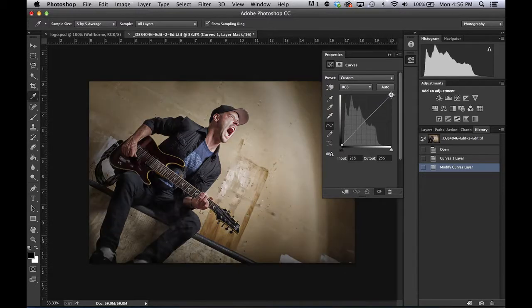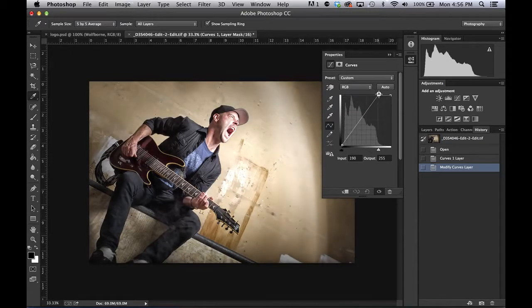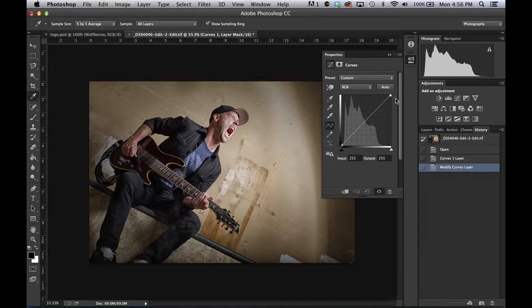And if I go up to the top, which is the lighter areas, and pull this way, you'll see them getting lighter. Again, learning curves is a whole learning curve. So what I want to do is go to the blues, and I want some blues in the shadows. So I've gone to the blue channel, and these are the shadows down here. This histogram represents the luminosity of blue from black to white. You see there's a lot of blues in the darker areas, not so much in the lighter areas.